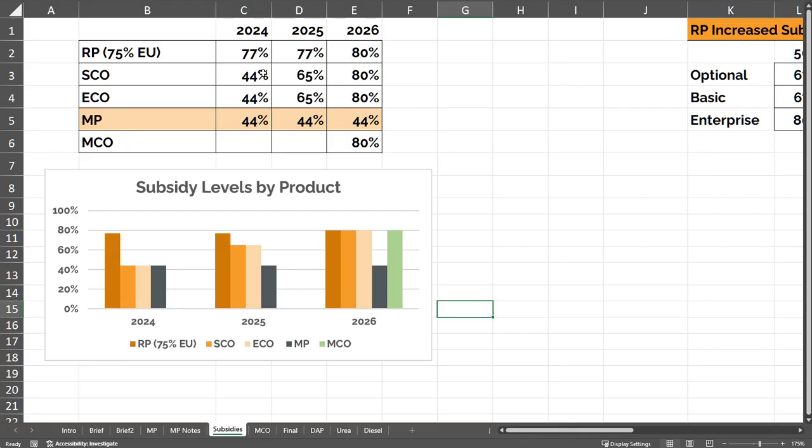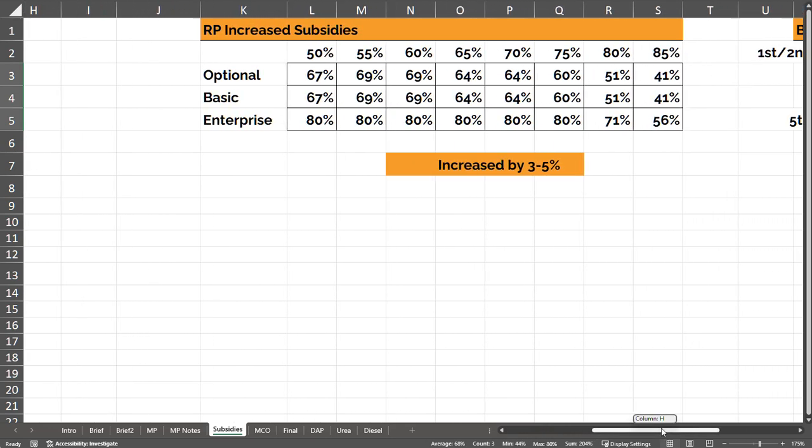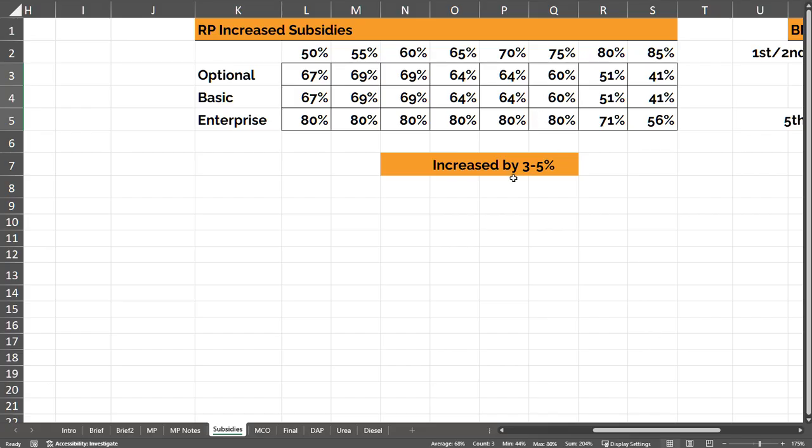You can see up here on the top, SCO, ECO, and margin were all on the same level, and now there's quite a pretty big discrepancy. They did increase subsidies for revenue protection in general, even if you're not taking a margin product or an SCO or an ECO, any of the supplementals. They did raise overall revenue protection subsidies by 3 to 5%, depending on the level. The biggest raises were here on the enterprise side. Those went from 76 to 77% up to 80. Up into the higher levels, they do peel back that subsidy a little bit, but they're still footing a good portion of that bill.